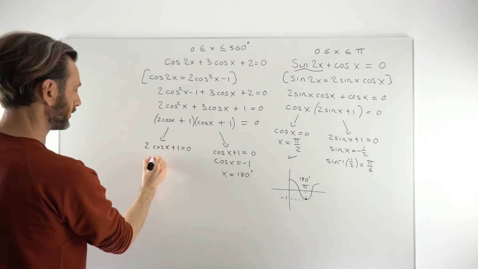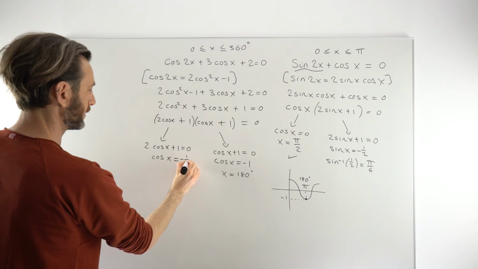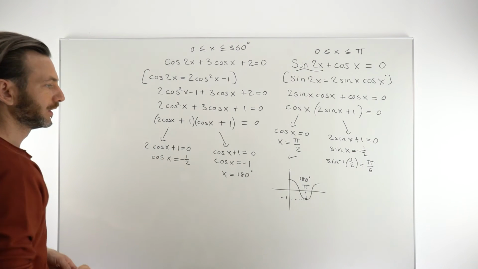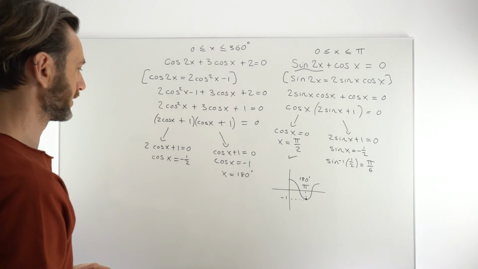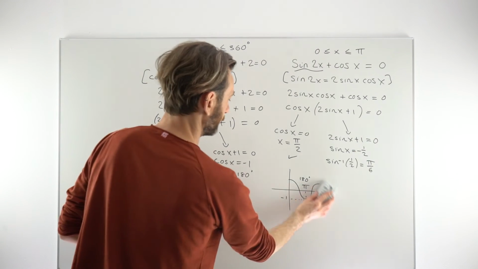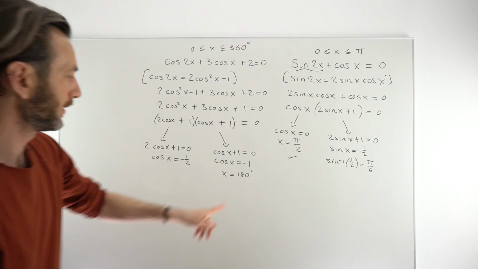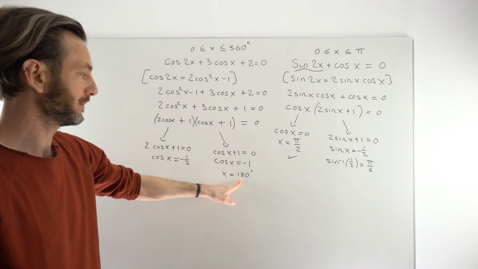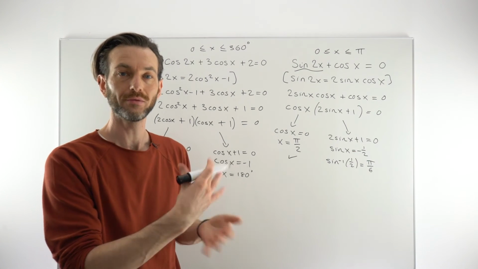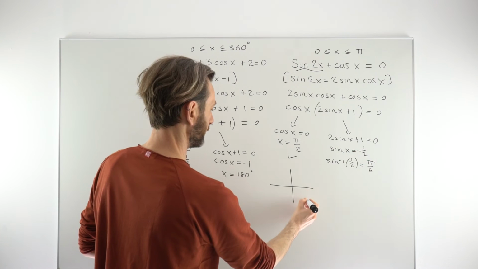So turning our attention to this guy, we get cos x equals minus 1/2 after we rearrange. For this one, we're going to need to consider a CAST diagram. I might just get rid of this to make a little space. We didn't really need a CAST diagram for that one because the CAST diagram is just another way of visualizing the graph, so we use the graph instead. So this one probably does need a CAST diagram.